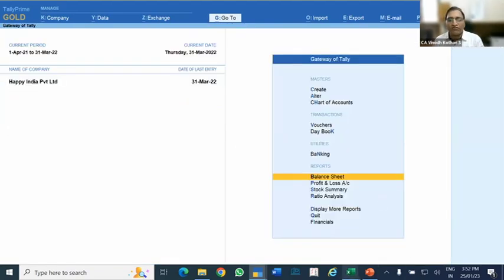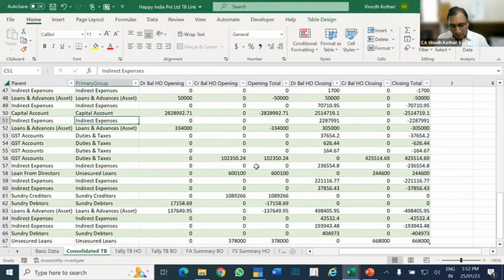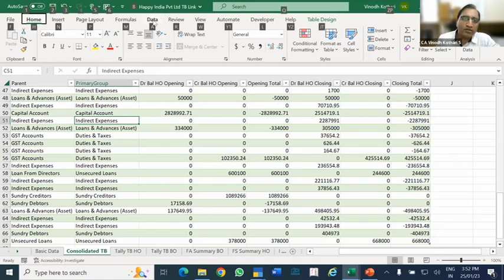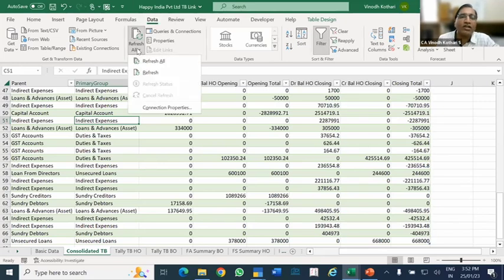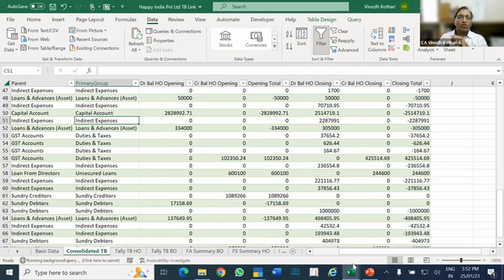Now what I'm going to do, go to the first file, which is our Tally link file. Control plus Alt plus F5 is the shortcut key to refresh. You can go to Data, and if you don't remember, click Refresh All. Move the cursor here, you can see the shortcut key, Control plus Alt plus F5. So I'm going to refresh all. See, at the bottom, the query is being refreshed. So hardly less than a minute, your data is getting updated.